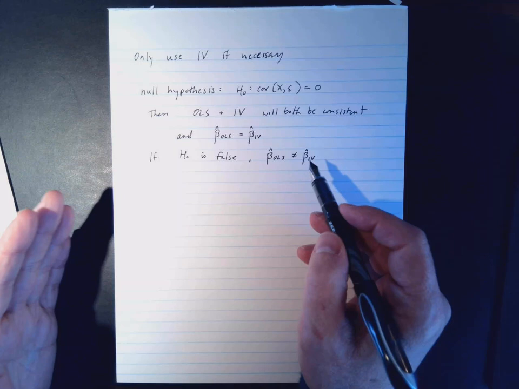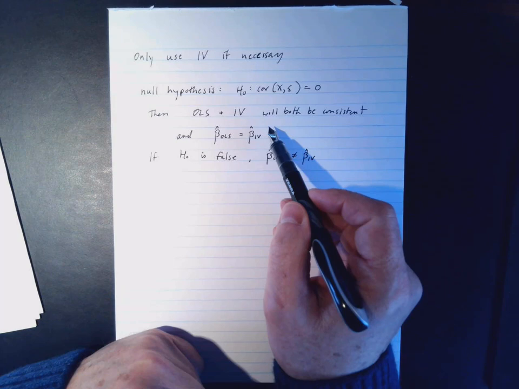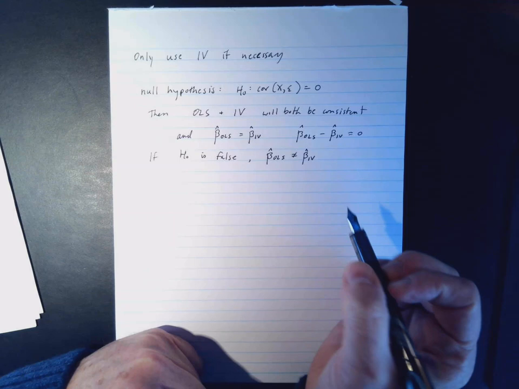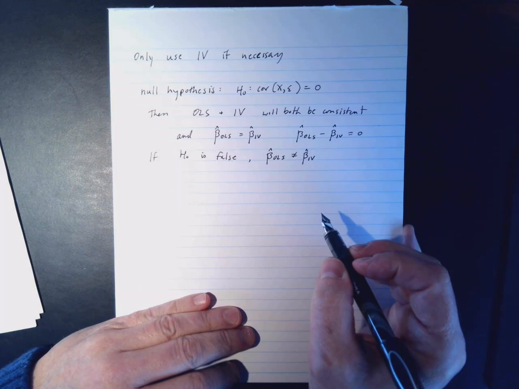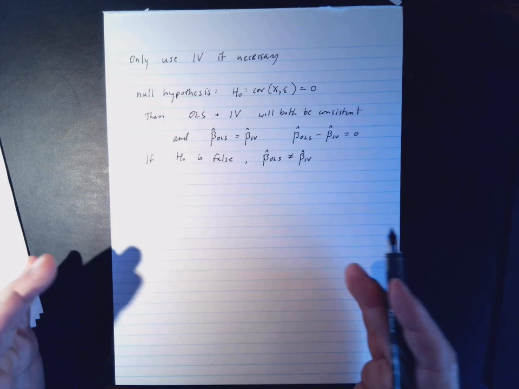And so what we're going to do is set up a test statistic that's going to measure this. It's based on the idea that under the null hypothesis, there's no difference between these estimators. The two will be equal to each other. And this is a case where the underlying theory gets complicated and hard to follow, but the test statistic that comes out of it, fortunately, is very easy. It's very simple and intuitive.